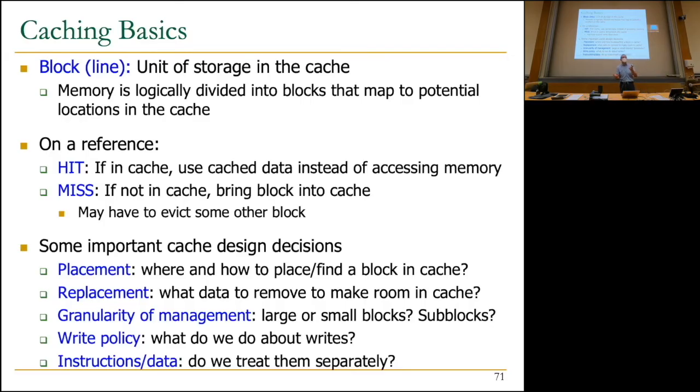But they have different kinds of locality also. Instructions are usually quite streaming. And as we discussed yesterday, the size of the instruction working set is actually much smaller than the data working set in general. Of course, that's not true for every single program, but in general. As a result, they have different properties. Do you manage a single cache that consists of both instructions and data? So these are all interesting questions, and we're going to tackle some of them, but there may be other questions also. Actually, there are many, many other questions, but we're not going to tackle them. One question is basically, how do you decide whether or not to bring something into the cache, write something into the cache?